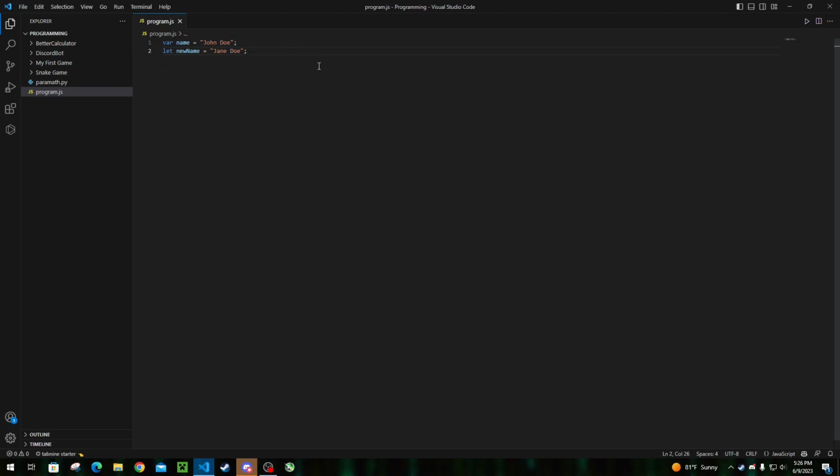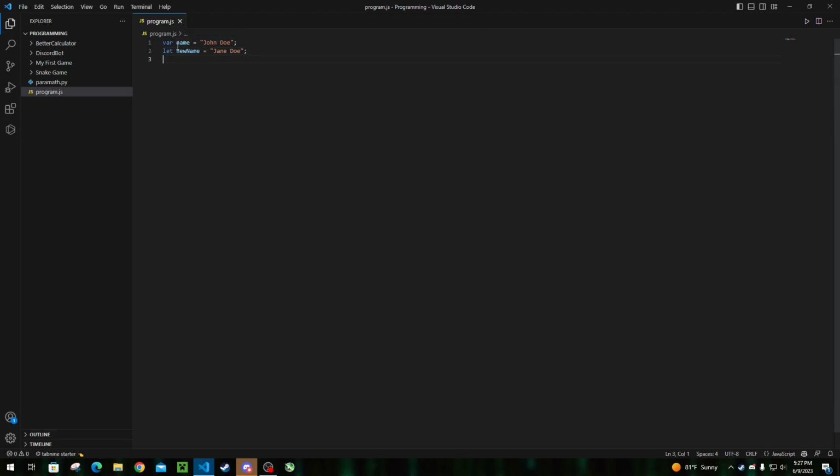But anyways, what this let keyword essentially does for this variable is it allows us to change it or reassign it later on. And that is pretty useful if you are using while true loops and you want this variable to be manipulated and changed as many times as you want or need.